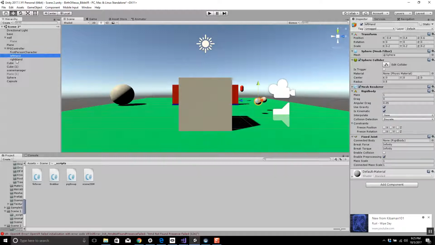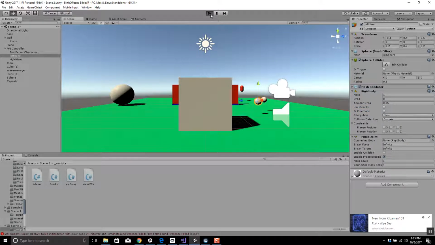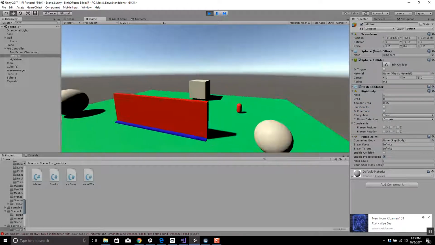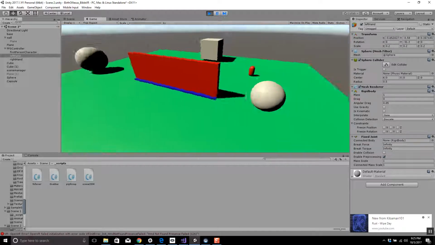Oh, actually, our hand fell away because it had gravity turned on. Let's just turn gravity off the hand. Wait a second. You still lost it.